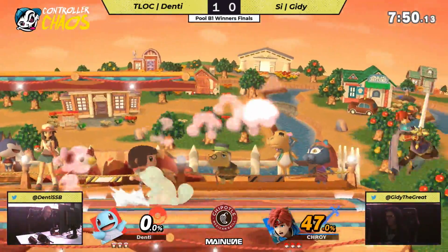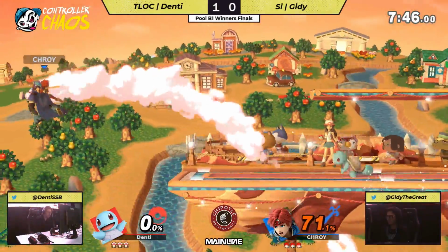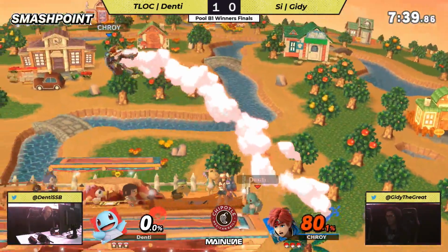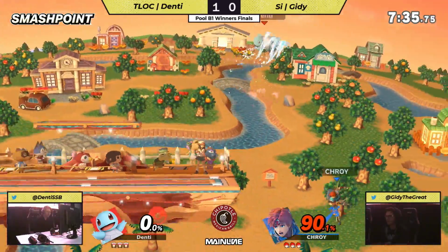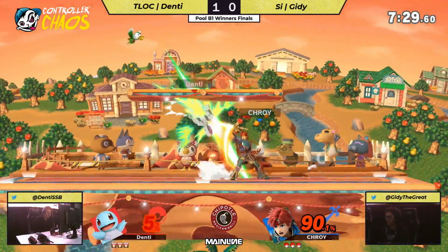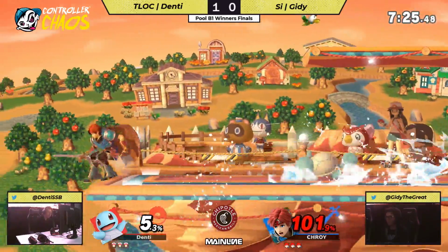And see Gidy trying to get around these down airs, but Squirtle's very strong aerials. Extremely good punish game coming out here from Denti. Oh, he's just making the most out of every hit he's getting. Yeah, just a little bit impatient on that recovery there. So Denti's going to get back on stage almost for free. And Denti is just having a strong neutral right now, almost untouched for a very long time.